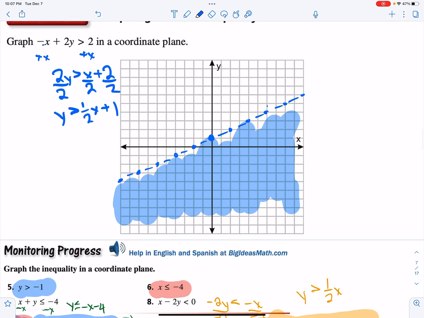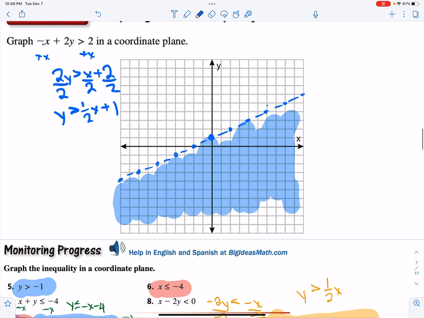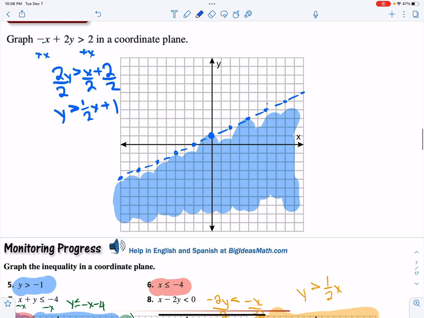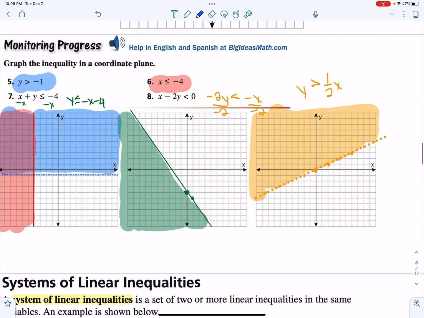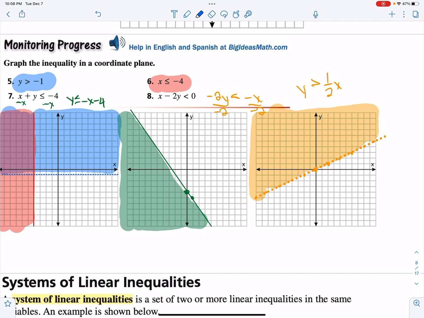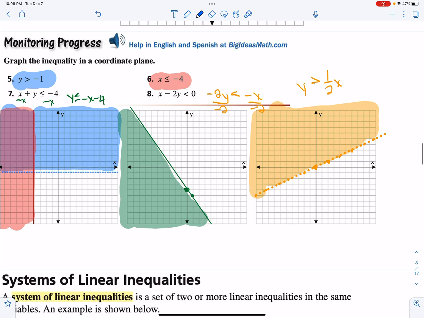I'm trying to zoom here so that you can see them without seeing the answers. If you can see that, pause, go ahead and try those. If not, again, it's always a good opportunity to try them regardless. But if you had an opportunity to pause, I put 5 and 6 on the same graph, and then I did 7 and 8 on the other two.